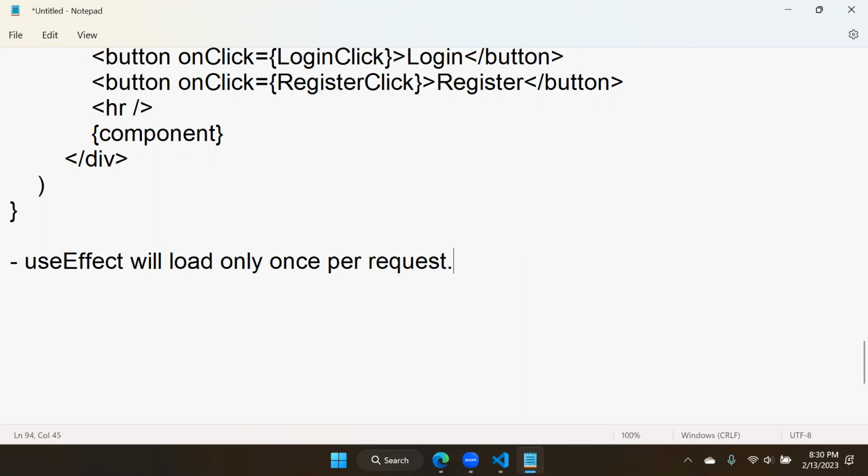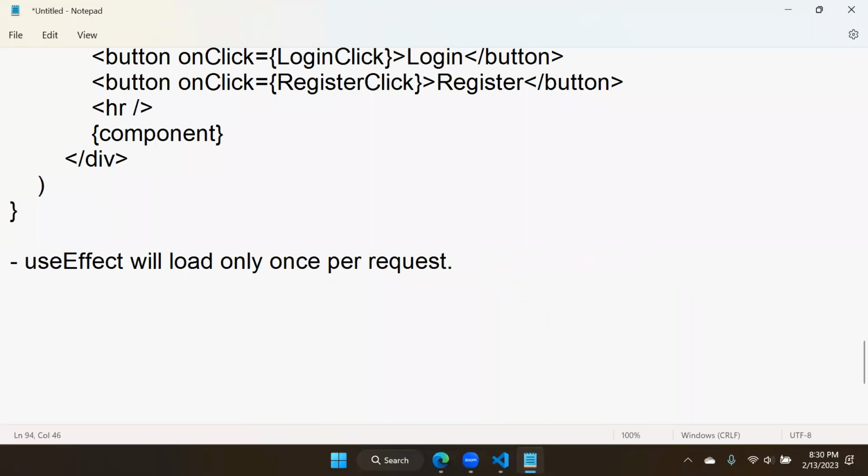That means actually useEffect uses singleton mechanism. Singleton means it is created only once and it is used any number of times. But actually it is not the right word. I just explained the point because singleton comes with the classes concept.